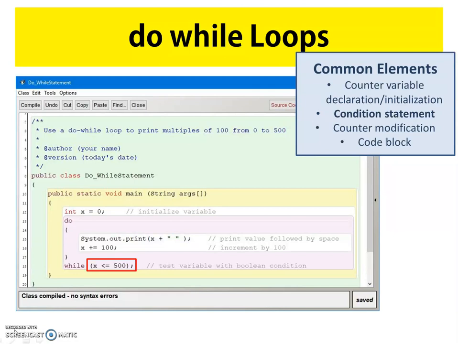The do-while is very different from the for and the while loop. It is going to process at least one time and then its condition is going to be checked. The for and the while loop will check the condition first and then process if necessary. So in this instance, the do-while loop will run once printing the value of x, which is initialized at zero — it will print zero to the screen. Then x is incremented by 100, so x's value becomes 100. The condition then tests to see if x, now 100, is less than or equal to 500, and this continues as long as x is less than or equal to 500.